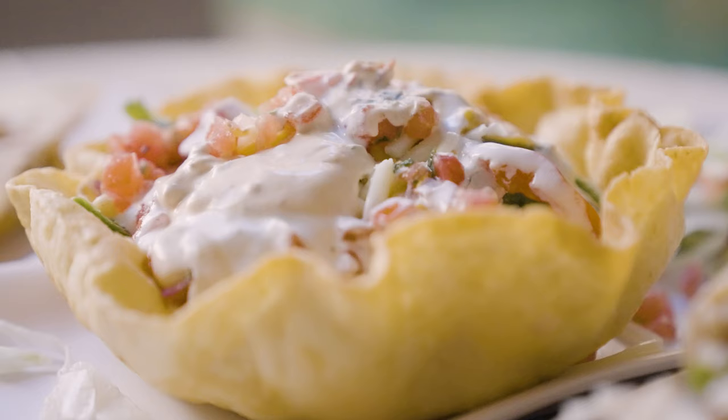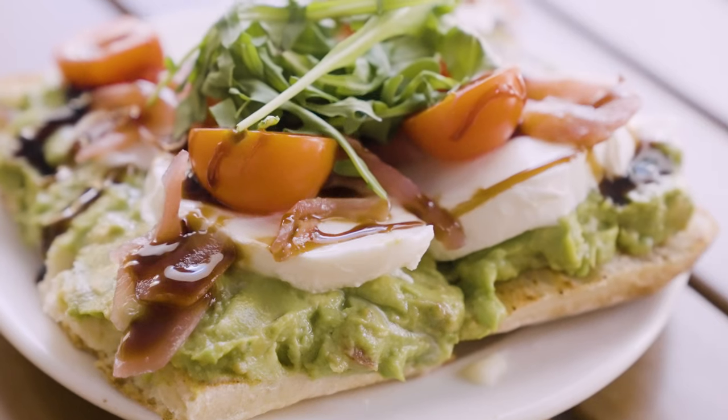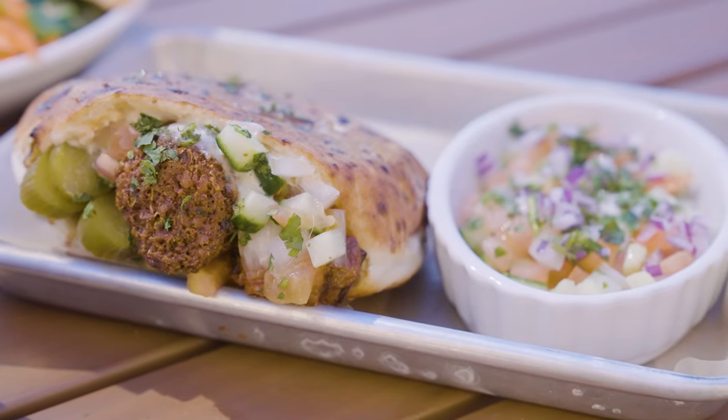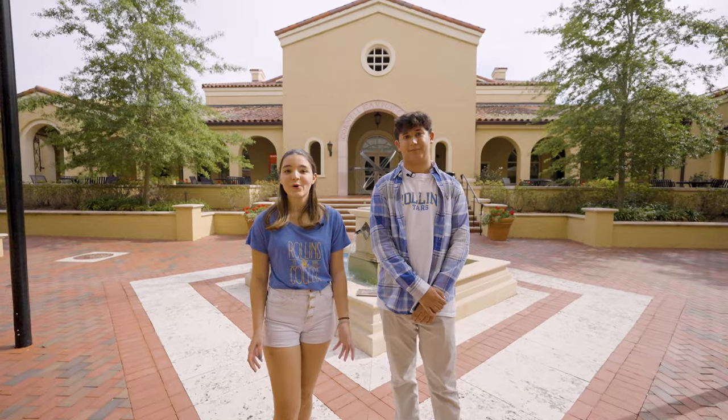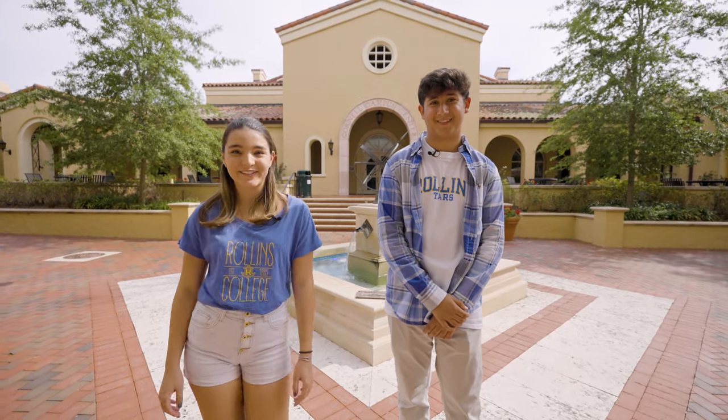There's something for everyone, from Mexican bowls and a restaurant-style grill to freshly rolled sushi and specialty flatbreads. And there are options for students who eat vegan, vegetarian, kosher, halal, gluten-friendly, and allergy-friendly foods. There truly is something for everyone. Well, now I'm hungry. Let's stop talking about it and let us show you our favorite dishes at Rollins.